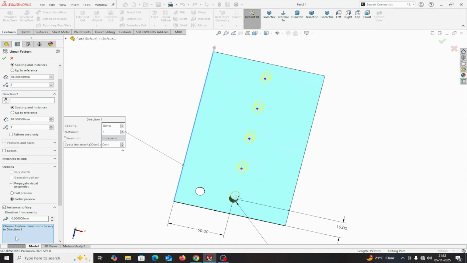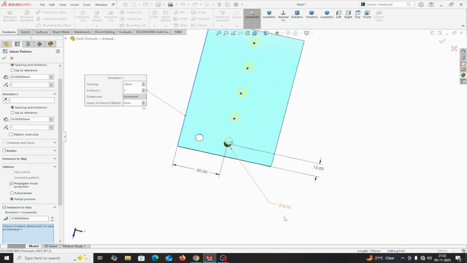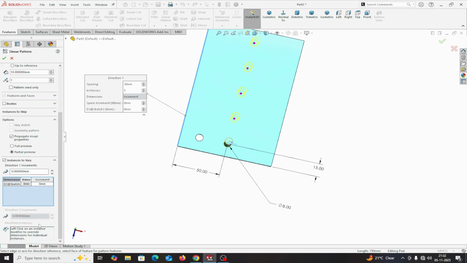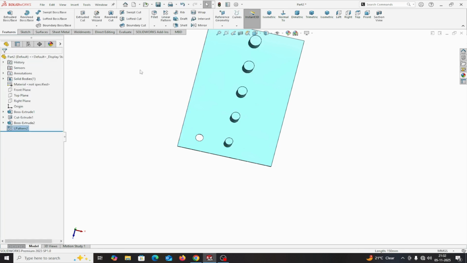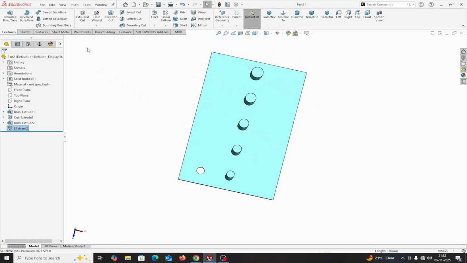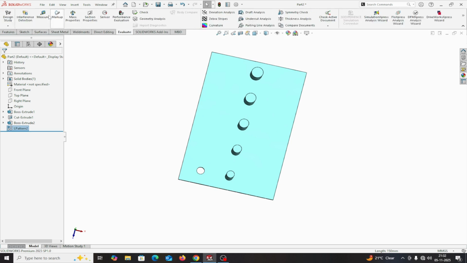Click this one, and suppose I want to change the diameter of every instance. I am clicking this and this one. You will see the window modifies, double click here, and suppose I increase the diameter by 1 mm, and hit the right button. So you will see, evaluate, measure.